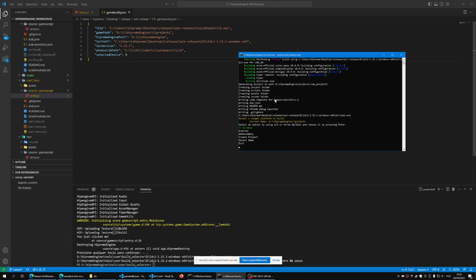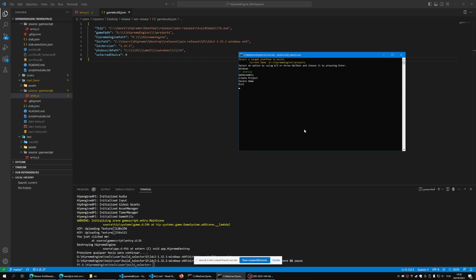That was just testing, and then it goes back here. After that, I'm still trying to integrate select game with create a project because it would make a lot of sense. Here it will list everything in the projects folder, and I'm going to select new project 3.